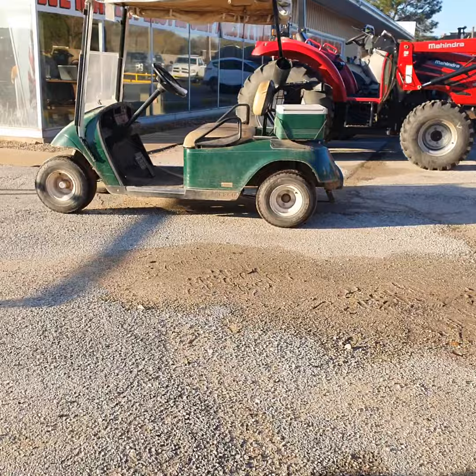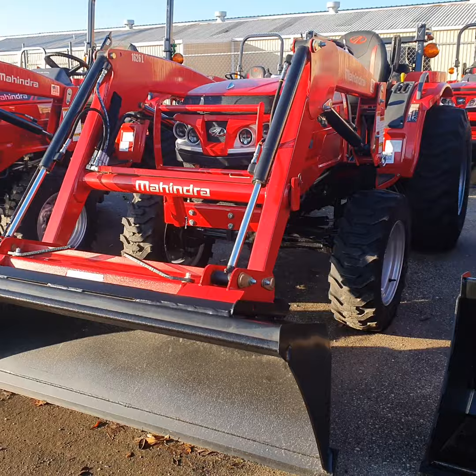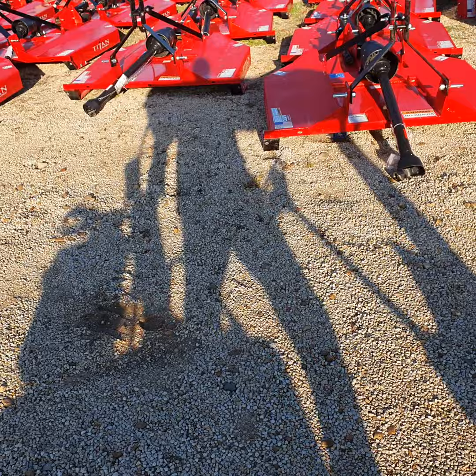All right, now let's go look at the tractor real quick. So you're looking at the hydrostatic transmission, 1626. I have a video of me picking up a 5x6 round bale, driving around with it. I compare this one to the other brands of the 33 horses just because the lifting capacity is so much more than theirs. LED lights, I sent you the video on that. Skid steer attachment bucket. Four-wheel drive, your steering arms are behind the axles. All right, so let me go to the next one.